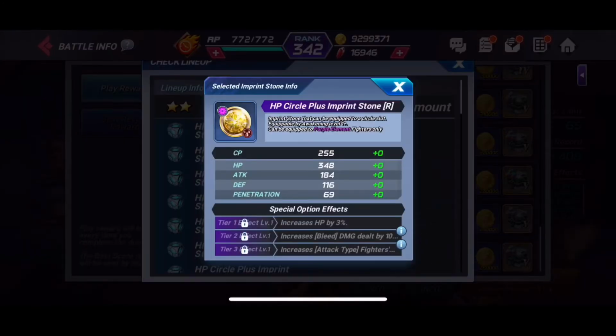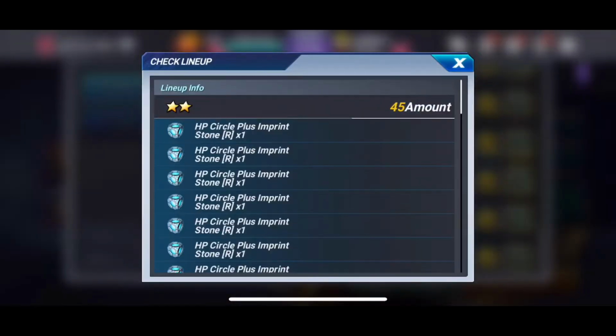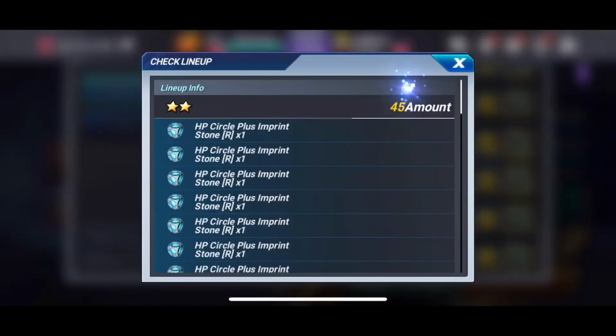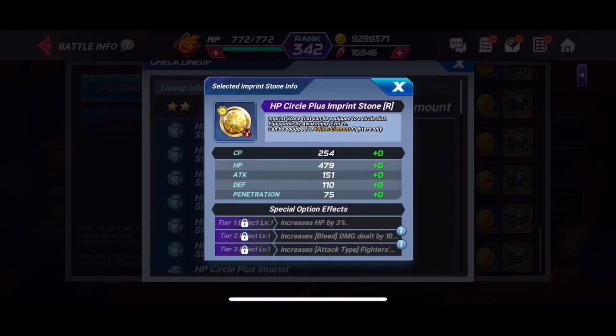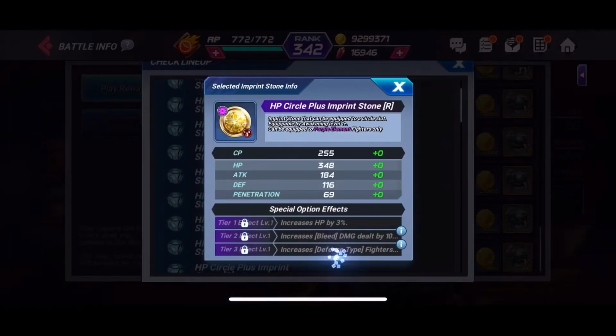Yeah, but please note that the color here, purple, means only purple element fighters. And this particular one is for attack type fighters. But you don't have to worry though, because if we take a look for the second one, this is for blue element attack type. The third one for red element attack type. The fourth one green element attack type. And the fifth one is for yellow element attack type. Okay, and after that, then it's for defense type.